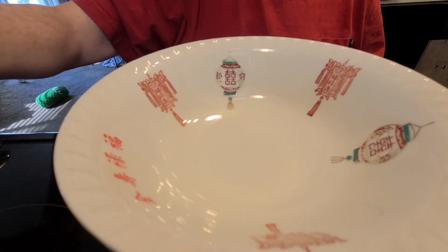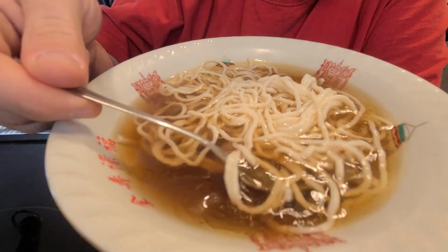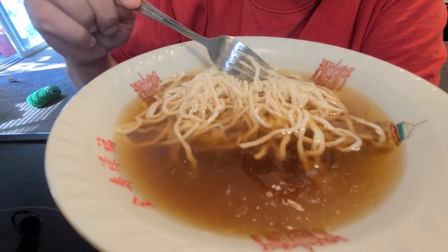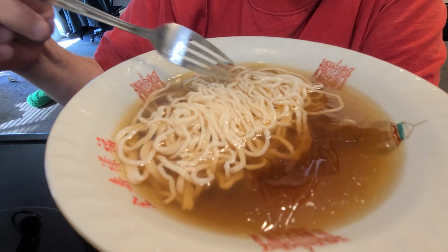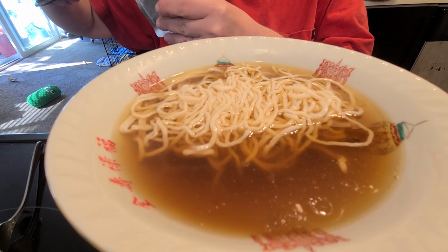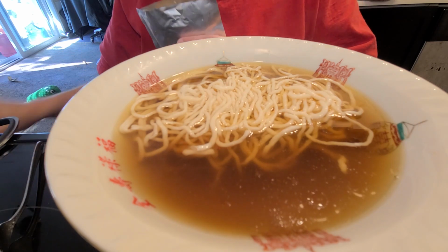All the dogs in the neighborhood are barking for some reason. Give this the old comb over. I really haven't made noodles in like 2 weeks. That's a while. On the 14th was my birthday. Thank you for all the birthday wishes. I just really wasn't into my birthday this year, but it ended up going really well. I ended up getting some really nice gifts. I got Amazon gift cards. Thank you. And I got what I really wanted, which was a new game box for the arcade machine. That's what I really, really wanted. And I got that. And then I had these gift cards.